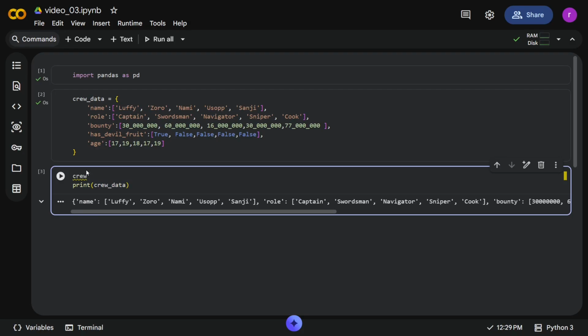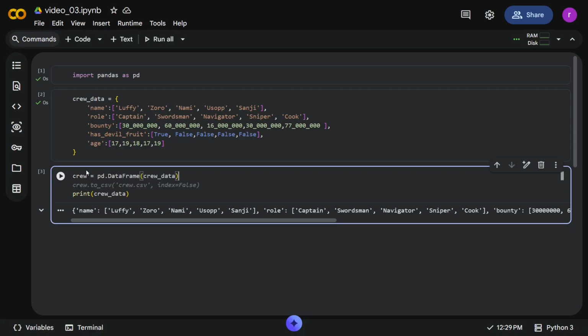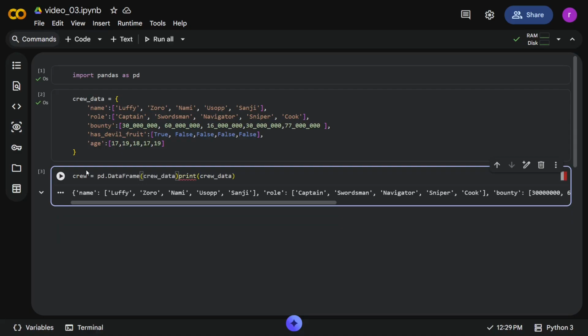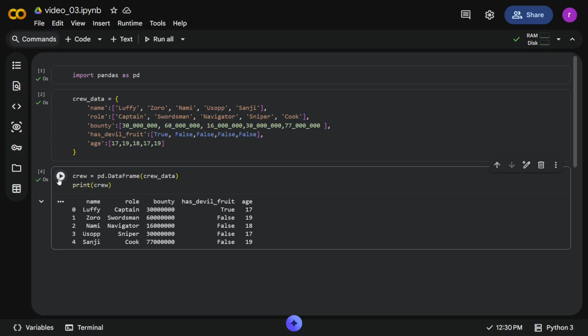So crew is equal to pandas.DataFrame of crew data, and we print the crew, and here we go. So here's our table, 5 rows, 5 columns. The index on the left, 0 through 4, was added automatically by pandas.